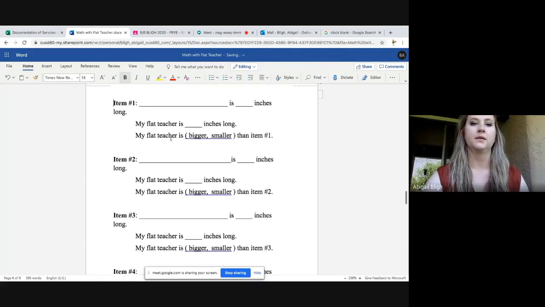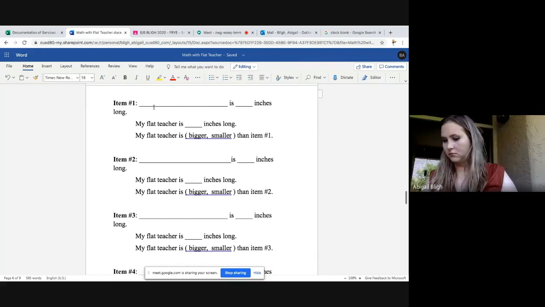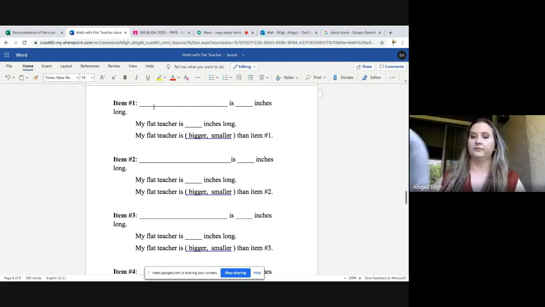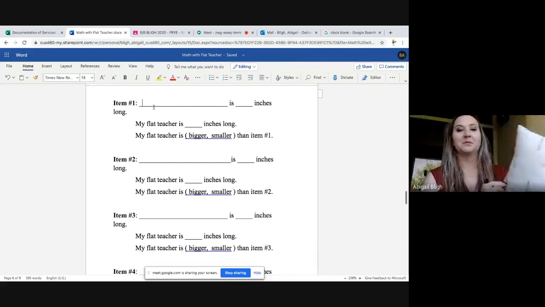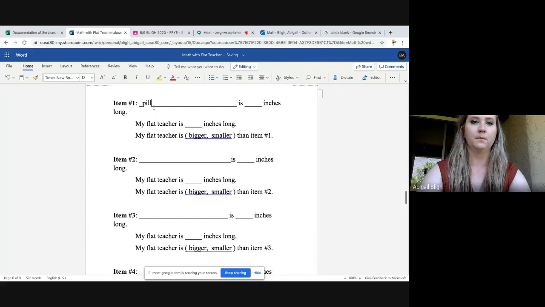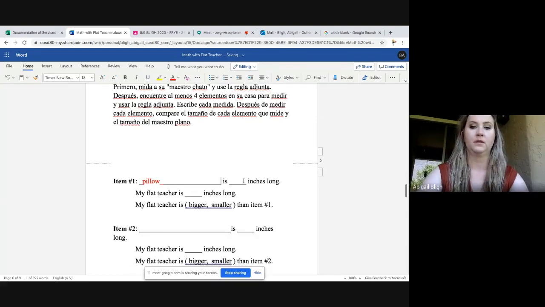Okay, so let's say my first item I'm going to measure is, I have a pillow here. So I'm going to write item number 1 is a pillow. And then I'm going to measure it with my Sharpie, like I said.